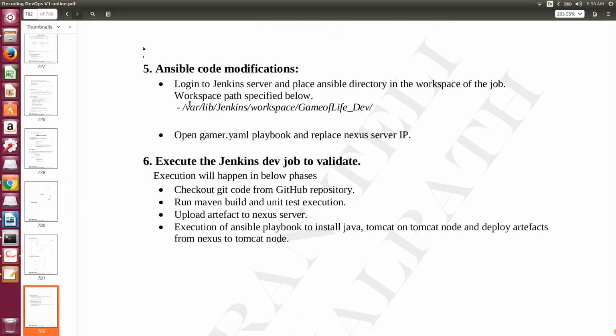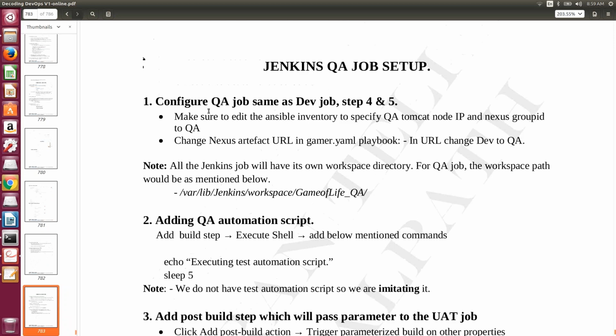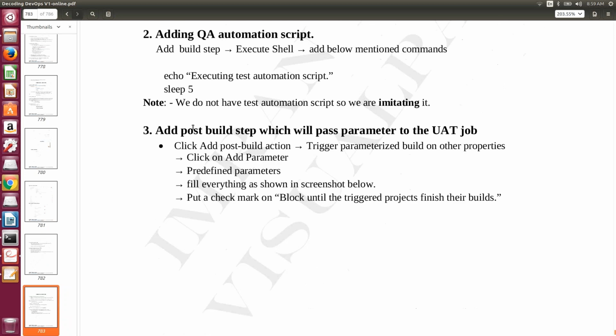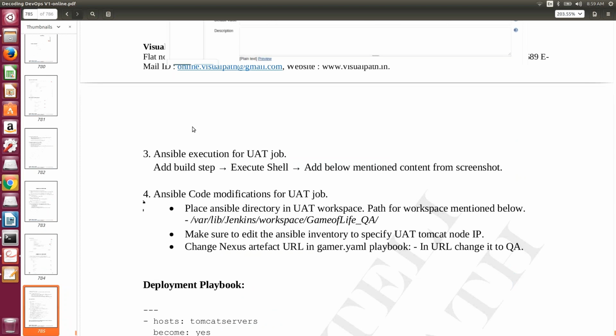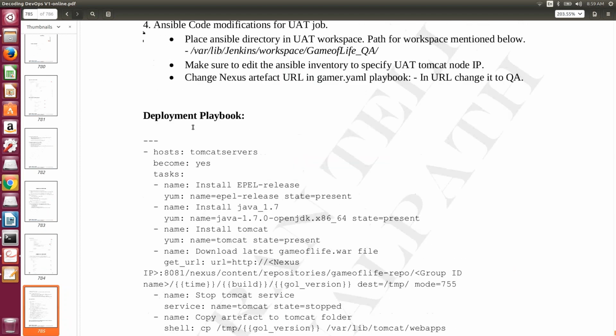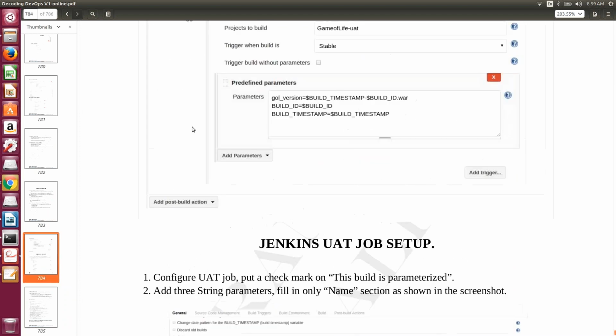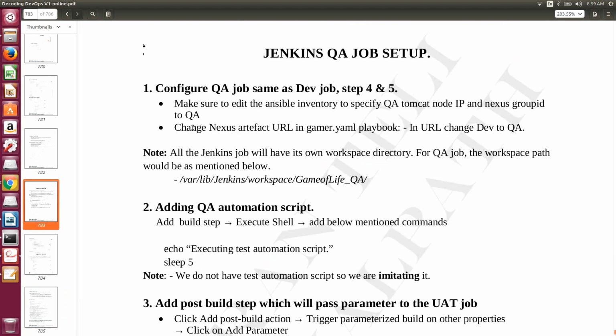Okay, so you log into the Jenkins server, go into the directory in the workspace, and put your playbook over there. All right, so that's how we used to do it previously, but now you don't need to do this. You don't need to do this step. Your playbook will be already there. Okay, and it is there for every job. So you can ignore that part, except that everything is the same. Okay, instead of game of life projects, we have our vProfile project. All right, our own project.